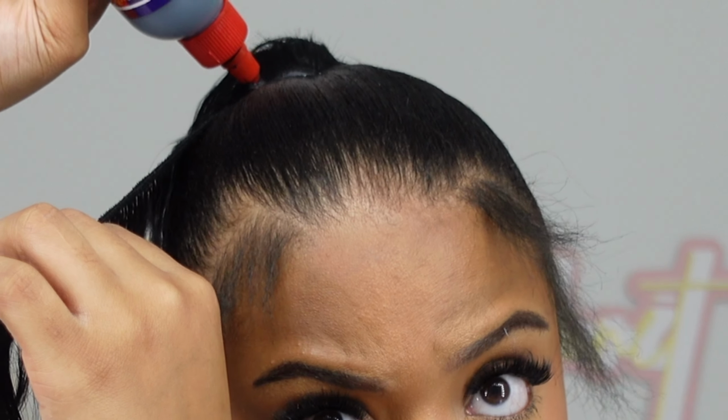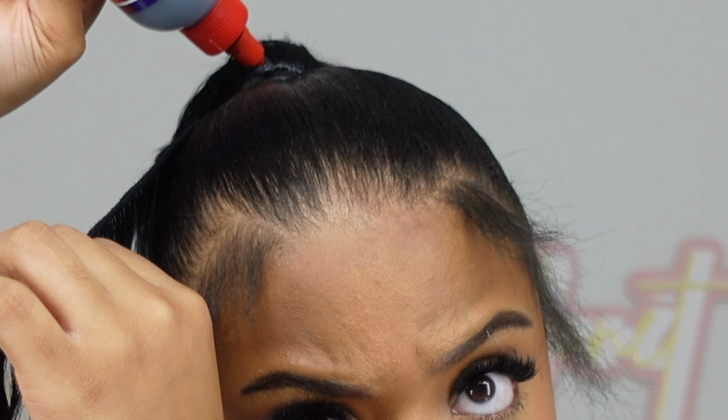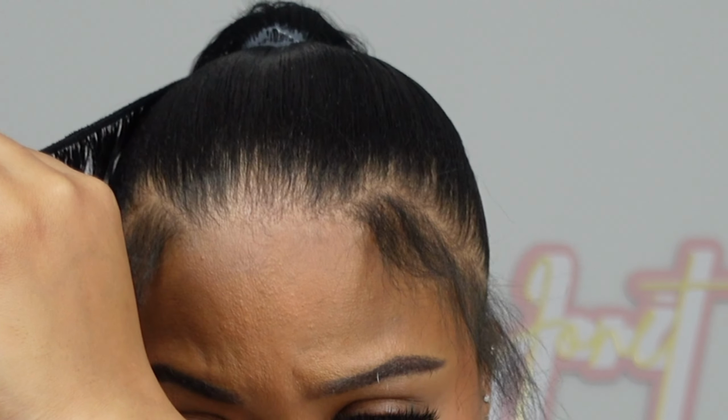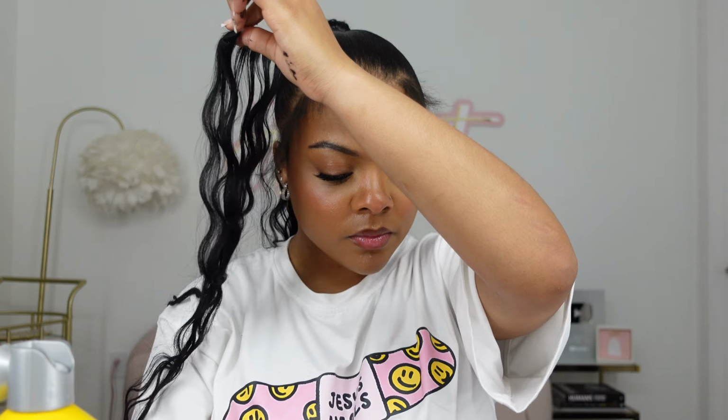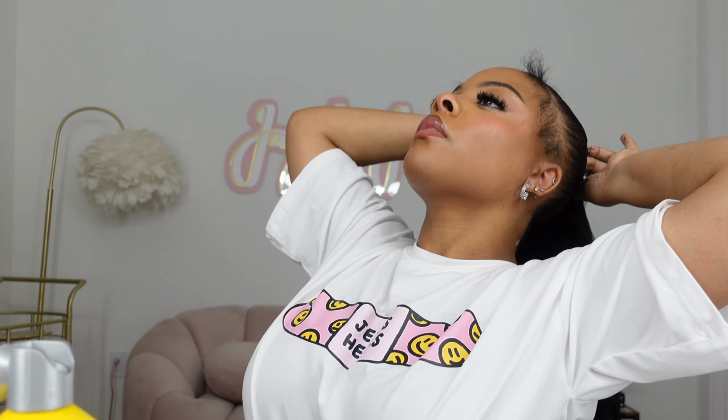Putting more glue onto that part just so it'll stick. It's easier to just put glue on the top as opposed to putting it on the whole track and wrapping it up glued the whole time. That's just not the easiest way to go about it. So you can just put it on the top every time you go around, and that'll make it stick too. So once I have that last part on, I'm gonna press it as firmly as I can to make sure it's stuck all the way on there, and as you see, it's on.